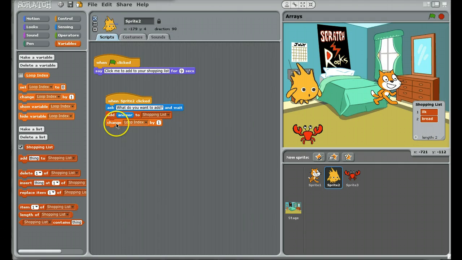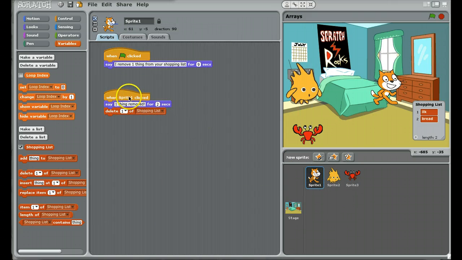And then this one doesn't really matter. I don't think you need to do this. And then look at the cat. When sprite 1, which is the cat, is clicked, it says one thing removed for 2 seconds, and then deletes one.